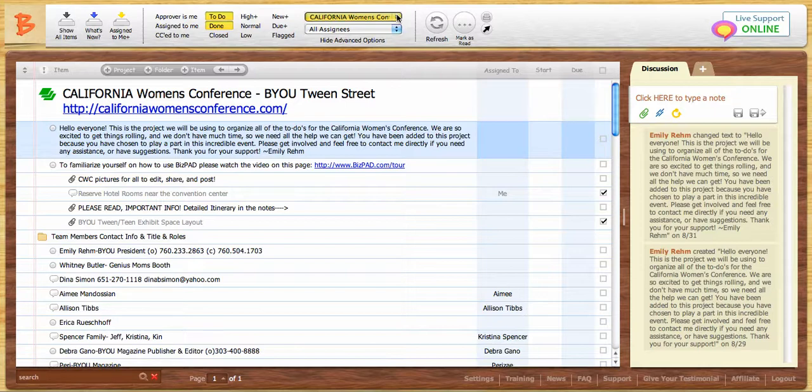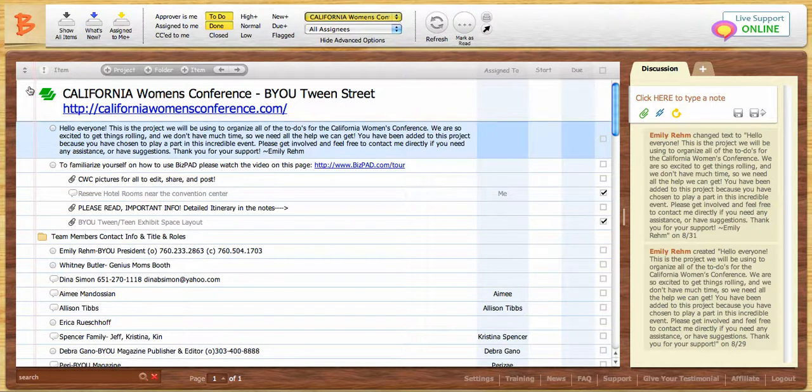So I want to talk to you about one event specifically that I've been involved with over the last couple of months that just finished as of September, and I want to use this as an example for you to see how you can use BizPAD and really get your entire team integrated and involved and collaborating and creating to make that event happen and make that event be a huge success.